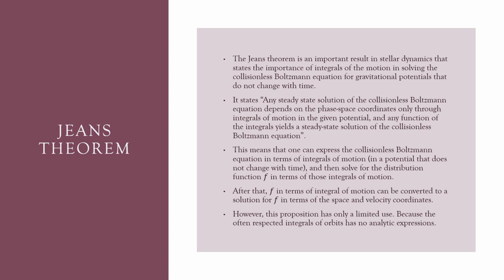Essentially, Jeans theorem states that any steady-state solution of the collisionless Boltzmann equation is solely determined by integrals of motion within the given potential. Moreover, it asserts that any function of these integrals yields a steady-state solution of the collisionless Boltzmann equation. In practical terms, this means that we can express the collisionless Boltzmann equation in terms of integrals of motion within a time-invariant potential.